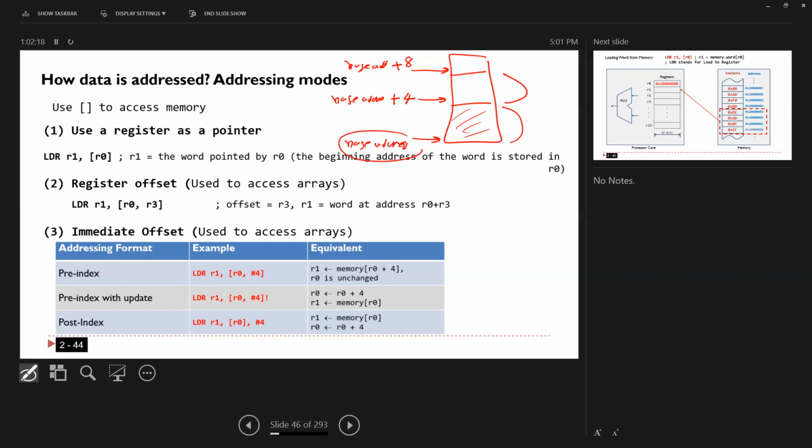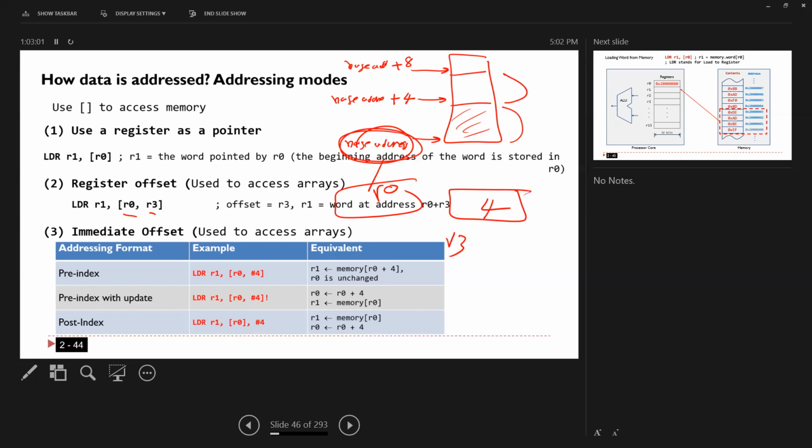I can put the base address in one register, like R0. So the base in R0, okay? And I can use the other register as an offset. What do you mean? What I mean is, in R0, I'm going to put the base address. I'm not going to change R0. I'm going to keep it the base address. Now, I told you this is R0 and R3. If I put 0 in R3, I'm going to read element number 0. If I put 4 in R3, I'm going to read element number 1.